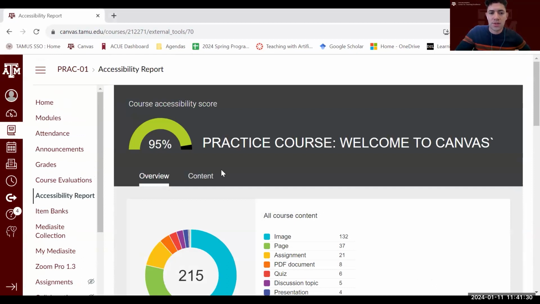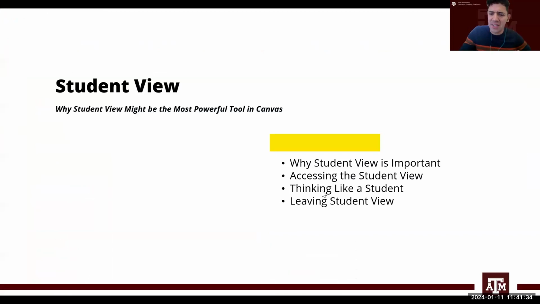Okay, all right, so let's move on to the last part of this. Finally, you have created a wonderful course. You have all your activities set. You have all the links ready to go. It looks amazing. So the last step you really want to do is to explore it from a student view.